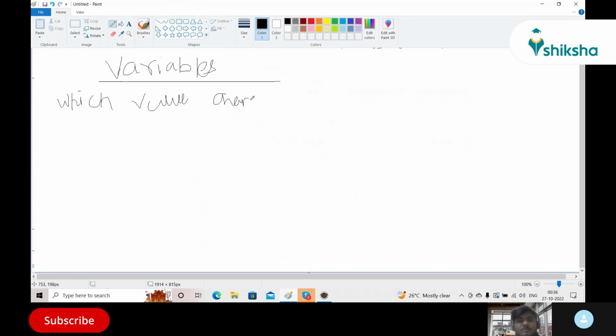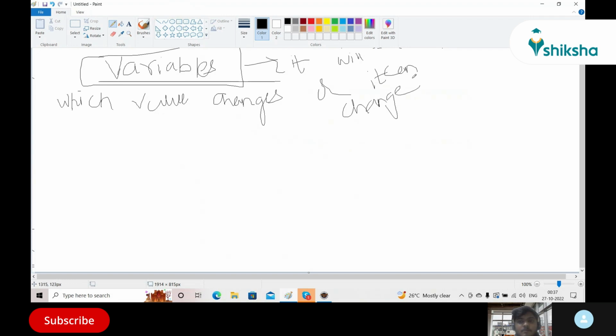The name itself represents variables, nothing but it will change or it can change. So that is variables. So there are three types of variables.